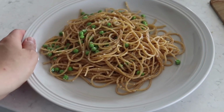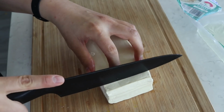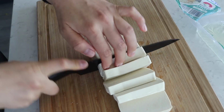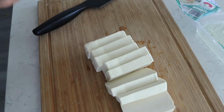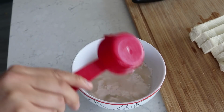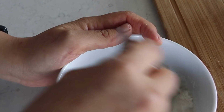We're gonna make some coated tofu. For this, I'm taking 1 block of extra firm tofu because I'm just gonna make extra and keep the extra in the fridge for later. I'm just slicing my tofu into about 8 pieces. I'm just gonna make a really simple coating. So I'm taking a 1/4 cup of white flour, and then I'm gonna add in double the amount of water. So 1/2 cup of water for a 1/4 cup of white flour.